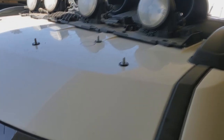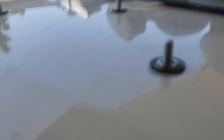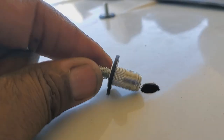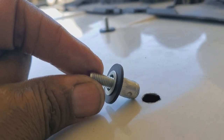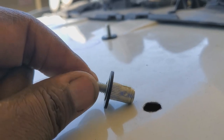All right, so holes are set for the mounts. I've got them in position. Basically, that's a 10 millimeter hole that I'm using. Squeeze that out. 10 millimeter hole done with the drill, and then I'm using the pull-up stud or riv stud.